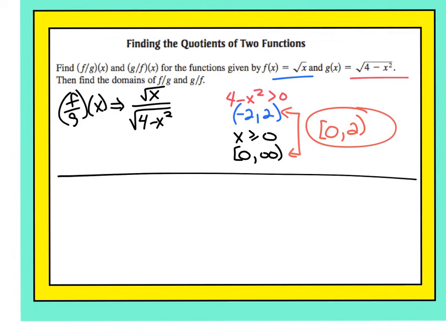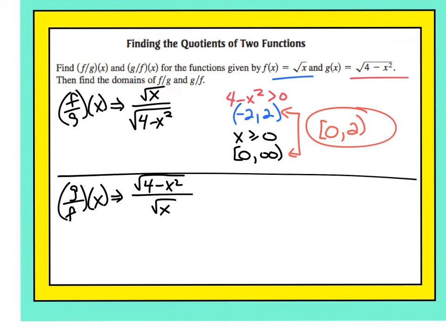It's quite small. It is small. Well, it's actually kind of large, too, if you think about it. You got infinite numbers in between them. Yeah. All right, so now we're going to do g over f of x. All right, so now I'm going to substitute in g. So I have square root 4 minus x squared on top, and then over square root x.